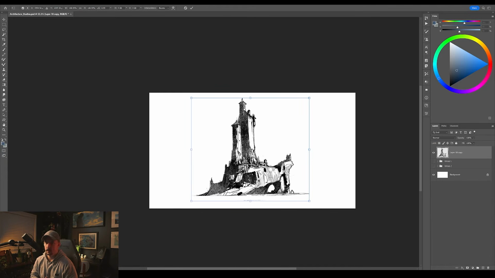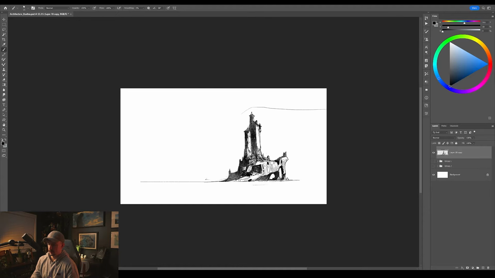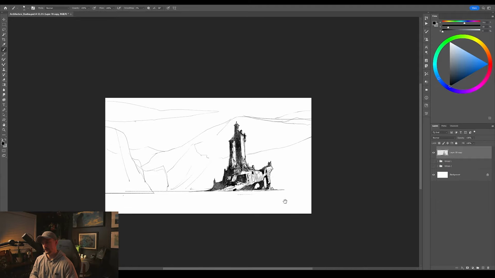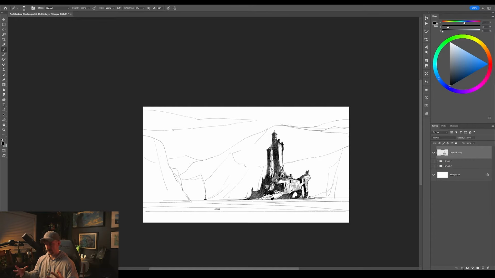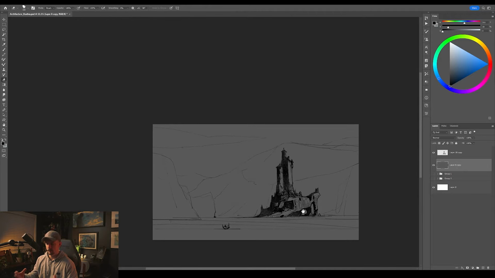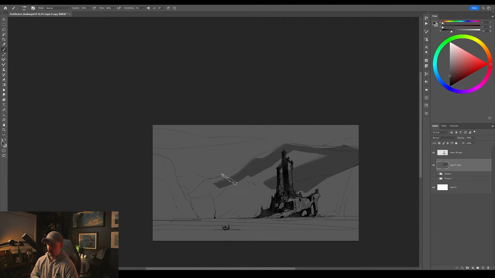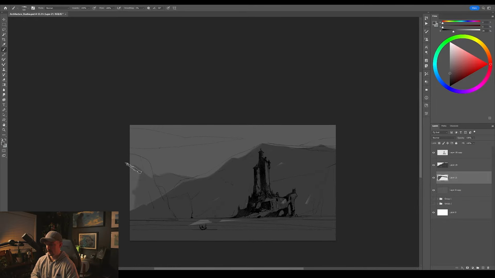So I've got my sketch that I chose here, and all I've done before starting the painting is block in some of the major shadow shapes, and I've decided where the light is coming from in the image. Using those major shadow shapes, I'm trying to create shadows that are interesting and make that main focal point of the island interesting to look at, and make sure that it's strong and going to grab your attention.